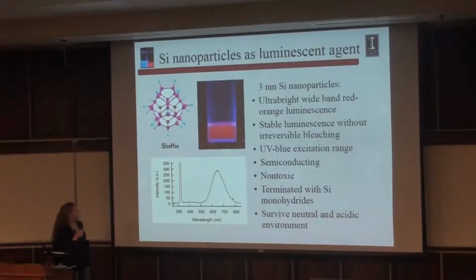So a 1 nanometer silicon nanoparticle looks like this. This is an example. It's basically a piece of bulk silicon, but with pentagons on the surface instead of hexagons. Because of this shift, we observe a shift in energy levels, and that's why they become optically active compared to optically dull bulk silicon. On the surface, silicon atoms are hydrogen passivated, and they form monohydrides. Dihydrides and trihydrides are also possible during HF processing, but by using hydrogen peroxide, we make sure that we don't have dihydrides and trihydrides. So everywhere we have only silicon-hydrogen bonds.